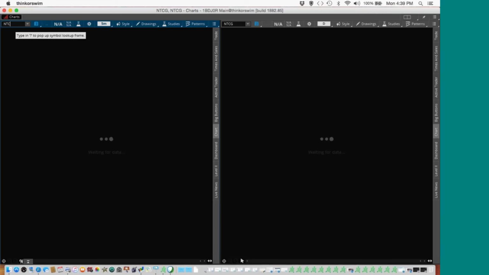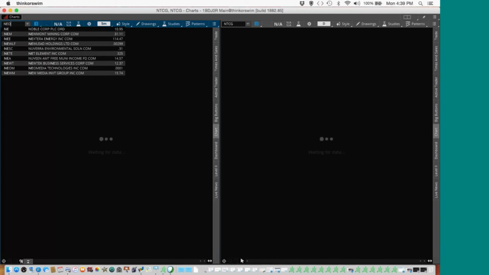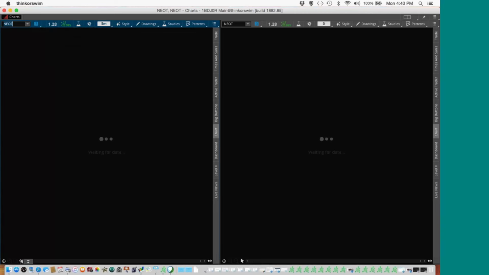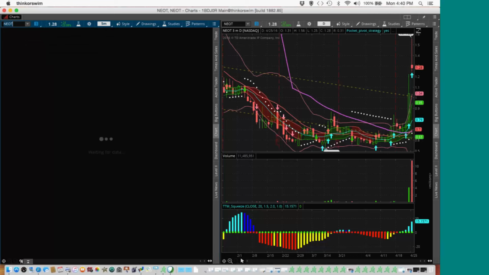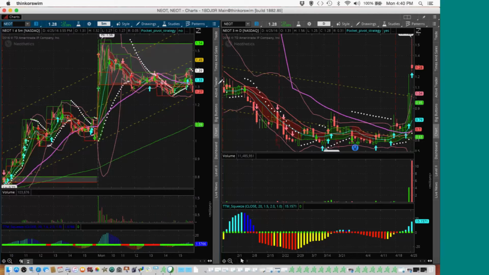Okay, so I've got the wrong ticker here. I don't know why it gave me something that I wasn't wanting. Anyway, there was NEOT, and there was the open on Friday. So you can see it had a big move on Friday, big move up, and then it sold off today. Again, it closed higher than it had opened. It was up 23% in the day, but again, big sell-off.